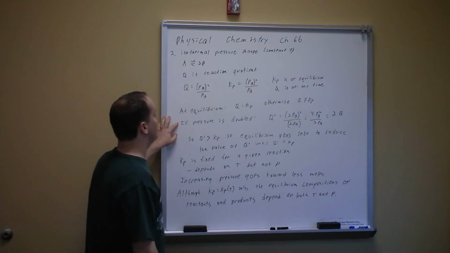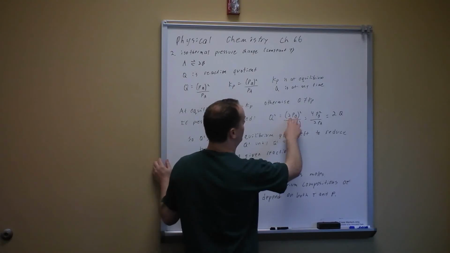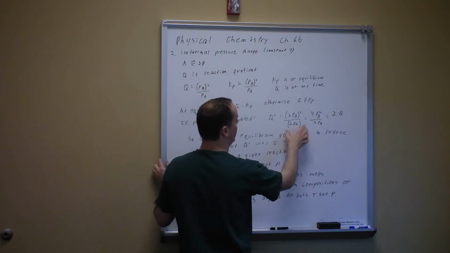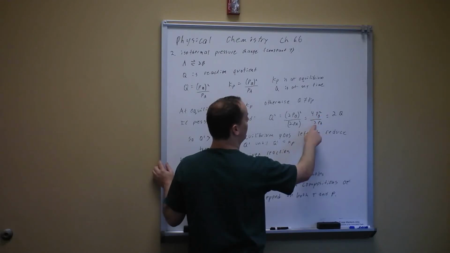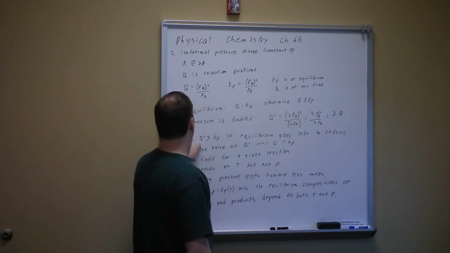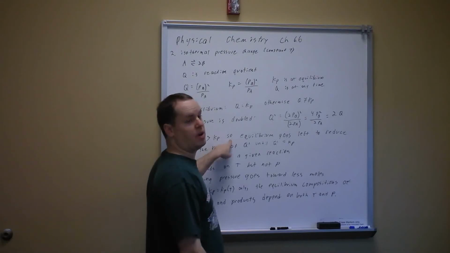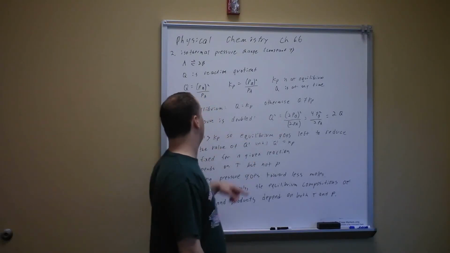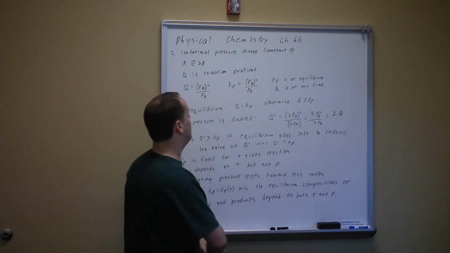Now let's say that we double the pressure and see what happens. For this particular reaction, Q prime is equal to (2 Pb) squared over 2 Pa to the first power. So just factoring out, we get 4 Pb squared over 2 Pa, or just 2 times Q. So Q prime has to be greater than Kp. If we started at equilibrium, equilibrium is going to go to the left in this case to reduce the value of Q prime until Q prime is equal to Kp.